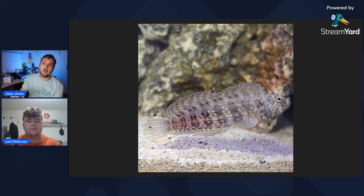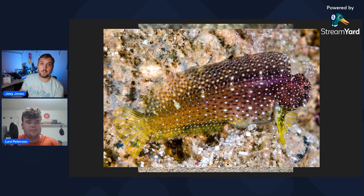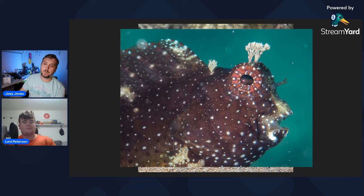All of these blennies are going to be great for algae control in your reef aquarium — and the lawnmower blenny works well in a smaller tank so we're not just talking about larger aquarium fish. We had one years ago and my wife always wants to get another one. We'll probably add one to our system soon. The starry blenny is another great option — a blackish color with white dots, a little more expensive but really neat.